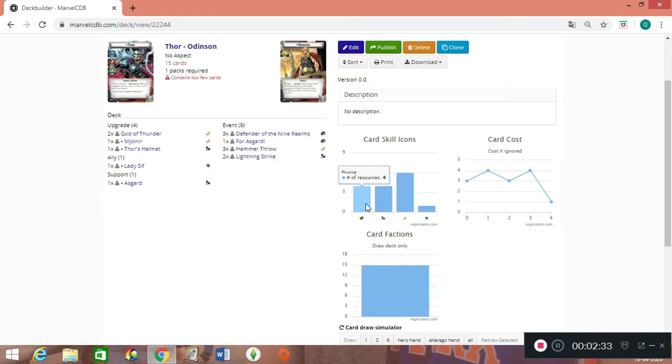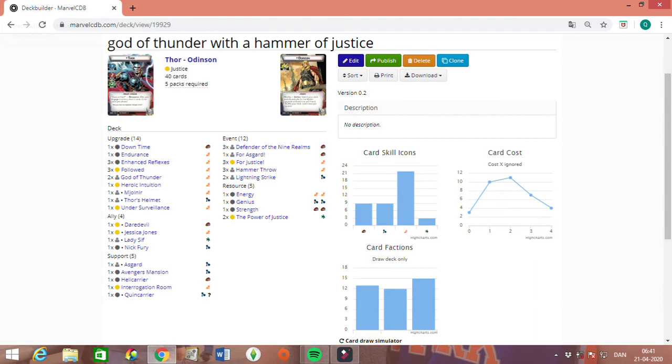As you can see on his resource distribution among his own cards, there's a lot of energy resources. He also has a fairly expensive suite of cards, which is a problem, unless you get the Asgard and always trigger Heavy Hitter response. As always, I have a deck that you can try out. I think Thor can only be paired with Justice when you're playing solo, because all the other aspects don't really deal with threat as much as Justice does. And if Thor has one problem, it is definitely threat removal.